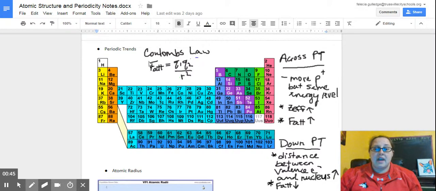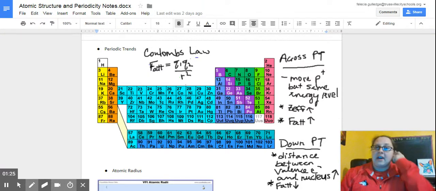This F_att stands for force of attraction. The way that I calculate the force of attraction is Q1 times Q2. Both of those stand for charge. These things can both be positively charged, it can be positive and negative, it can both be negative, right? But it's just two things that are charged. You take that value and then you divide by r squared. Now, r stands for the distance between those two things, so r, radius, is the distance between the two objects that are charged. So I can measure the force of attraction.